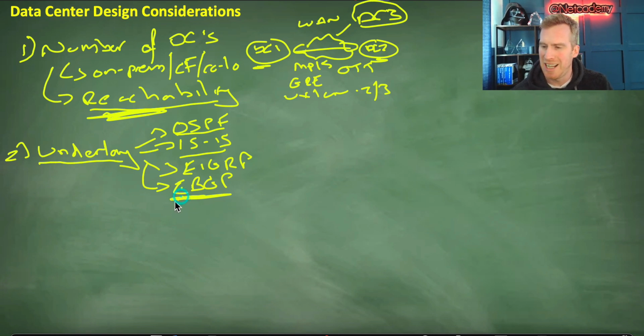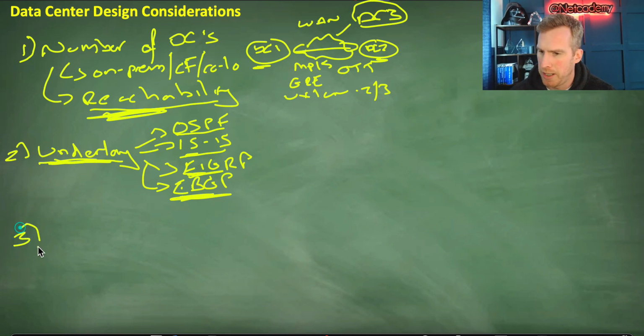But eBGP allows that additional power that simply OSPF, ISIS, and even EIGRP just don't provide, because they're interior gateway routing protocols, whereas this is really an exterior gateway routing protocol, but you can see it inside the data center as an underlay. So just be aware of that. But we do need to take into account what is the routing that would be most suitable for that data center and how you want to use that routing protocol on the underlay to maybe segment parts of the data center or to manipulate traffic routing decisions like we can do in eBGP.